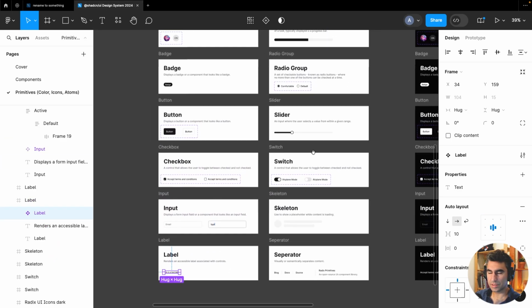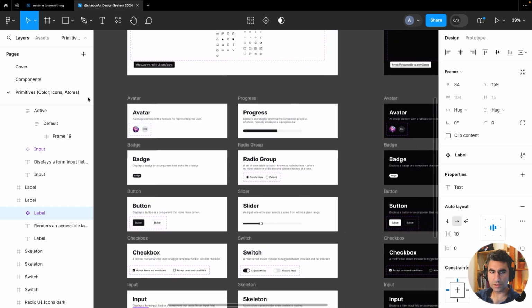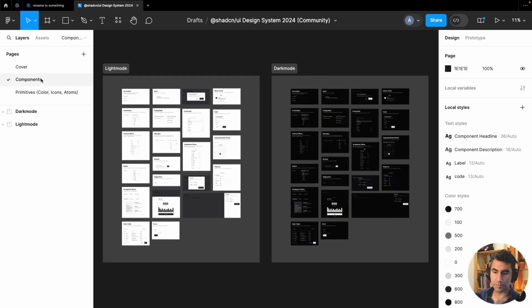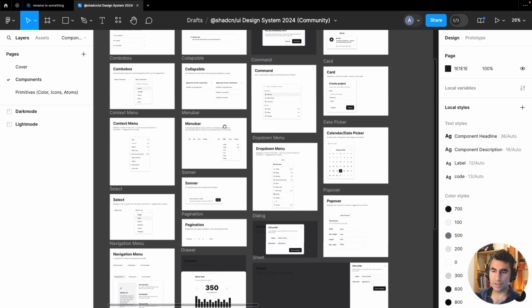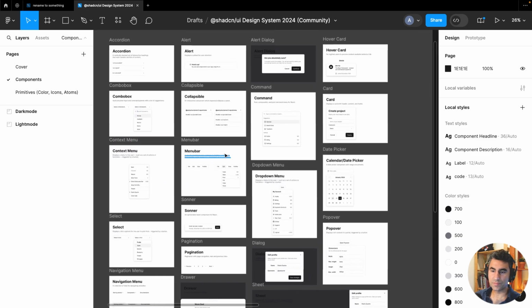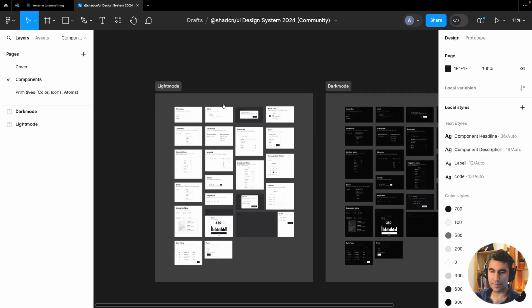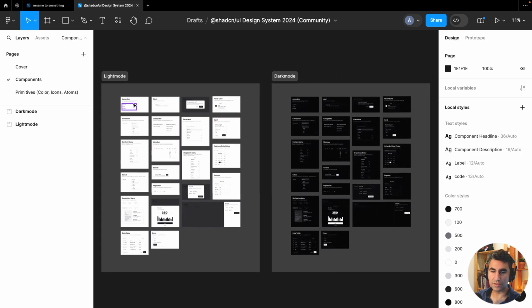Now we need the combo box, which I believe should be under our components. And as I mentioned earlier, if you remember, most proper design systems have a light mode, dark mode. As a developer, I don't think you need to even bother with this at all, except maybe if you want to create the placeholders, maybe design the system in such a way that your components are built so it can have a dark mode, but you shouldn't sit down and waste time on creating dark mode or light mode.